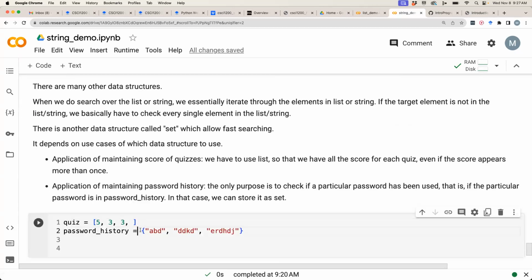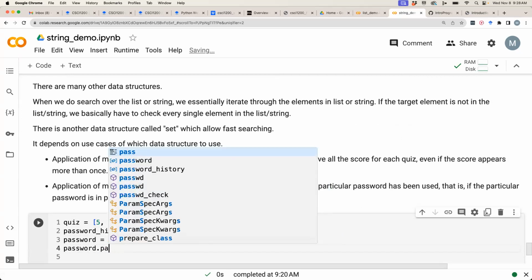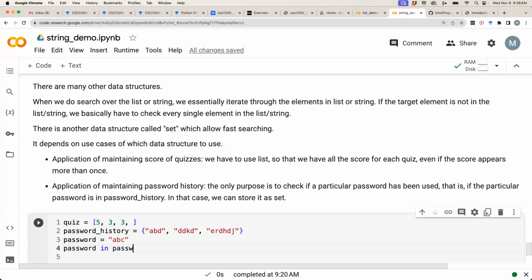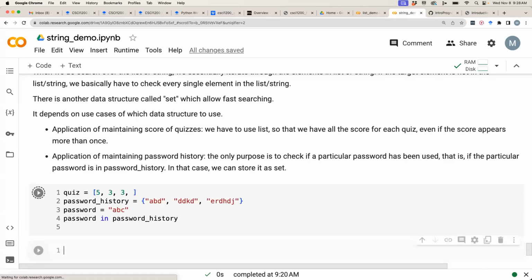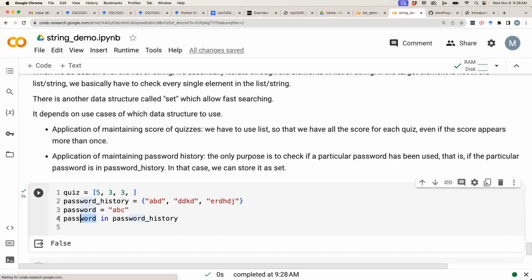So when we want to check, for example, you create a new password, say ABC, and you want to know if you have used it before, you just use password in password history. This will be really fast. It's basically checking whether the password is in this set, and this set supports very fast searching, because when you store an element in a set, they do some pre-processing.